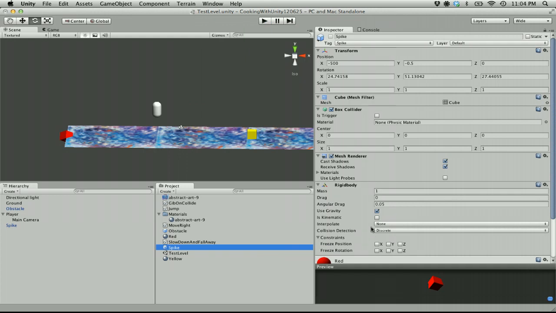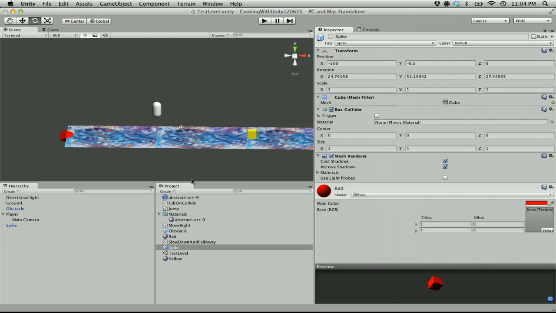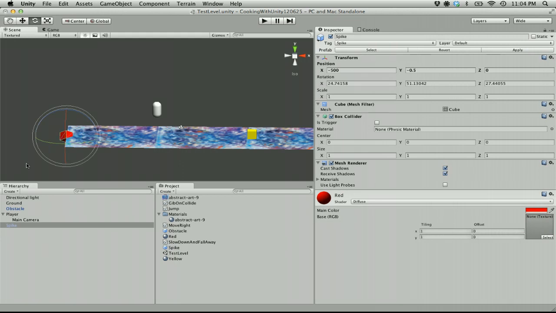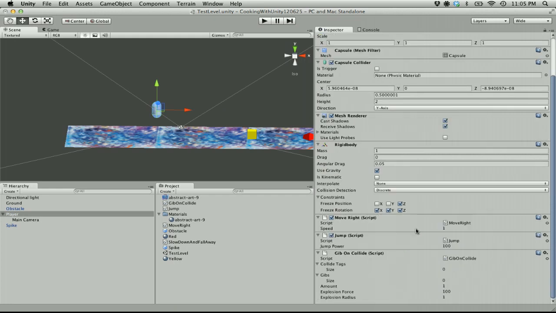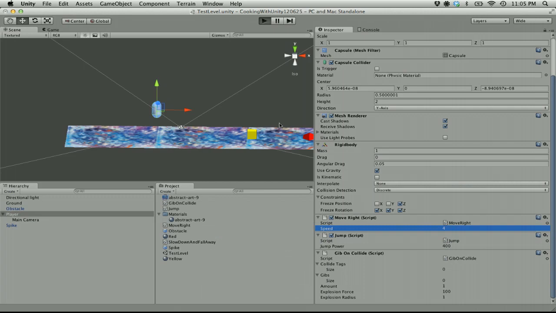Freeze. This is not going to work, is it? We're not going to use it as a gib. We're just going to remove this entirely. And move this thing over here. Just make sure that they both work. Jump we put at 400? And we put speed at 3, 4? Hit play.